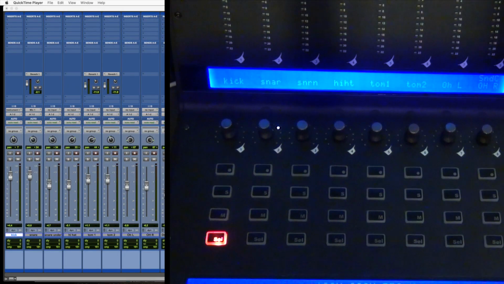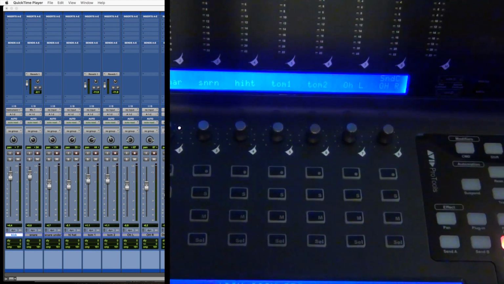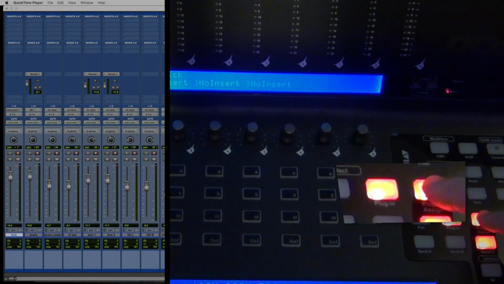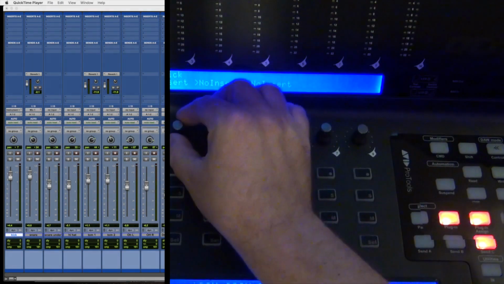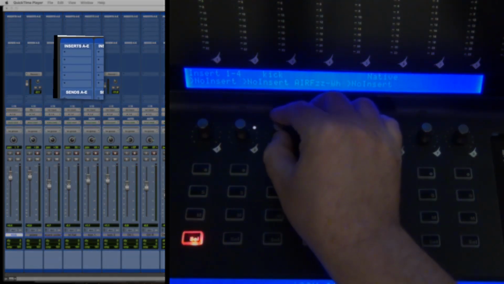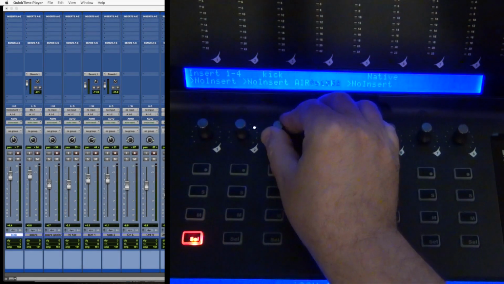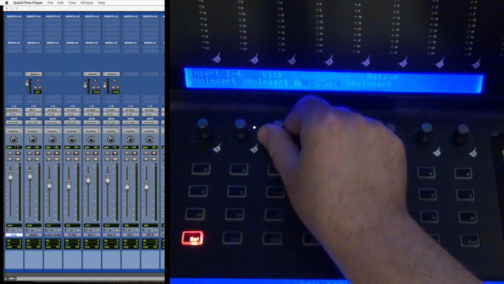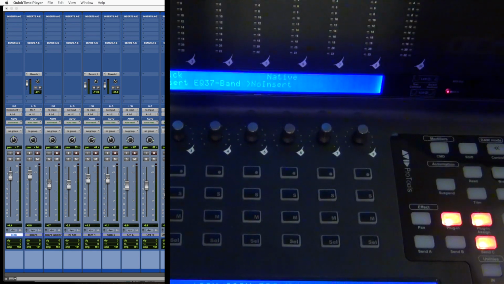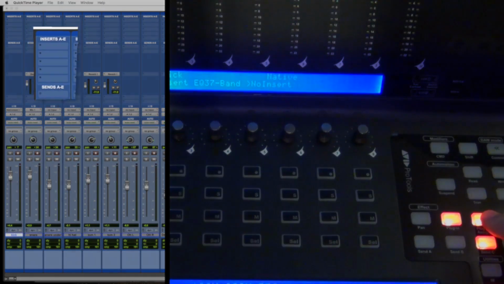To control plugins on the Qcon, select your channel, press the plugin button, it's next to the pan button, then press plugin assign. Now the 4 multifunction knobs will correspond to the first 4 plugin assignment slots of your selected channel, A, B, C, and D. Use the multifunction knob to scroll to the plugin that you want to use. Your installed plugins should list in alphabetical order. I'm going to install the Avid EQ7 because if you have Pro Tools, you have this one. So I'll select EQ7, then press Plugin Assign, and you'll see that it now occupies a plugin slot.